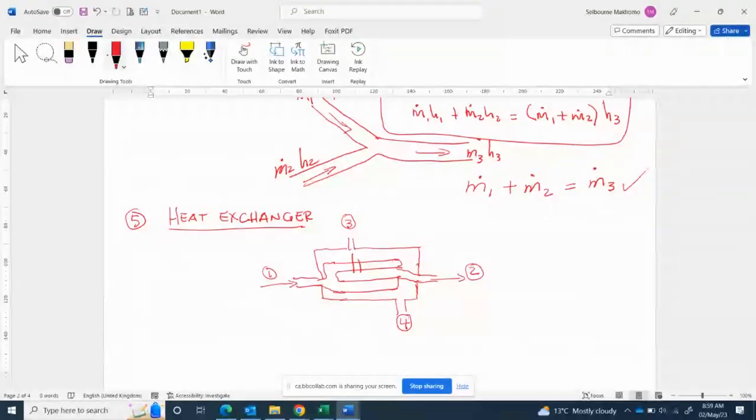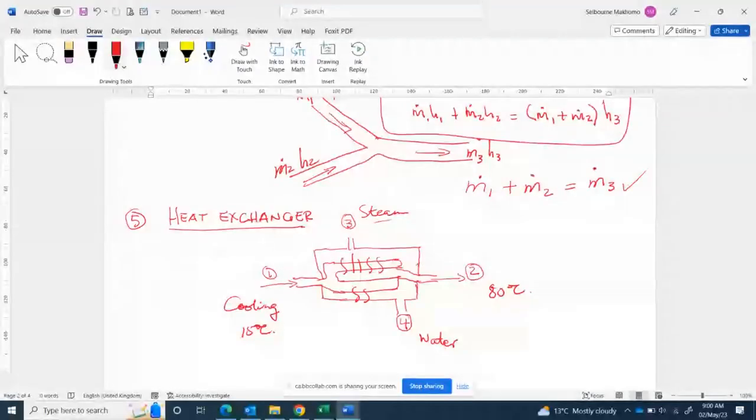Right, so we have got steam entering here as steam. Once the steam comes into contact with the cold water, at point number 4 you have water, and at point number 3 you have steam. So we say that the heat lost by the steam is equal to the heat gained by the cooling water. Here you have cooling water at point number 1, at a very low temperature, let's say 15 degrees Celsius. And at the outlet, it can be even as high as 80 degrees Celsius because it has absorbed the heat from the steam. So this is a condenser.